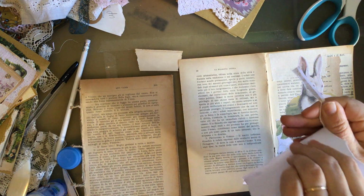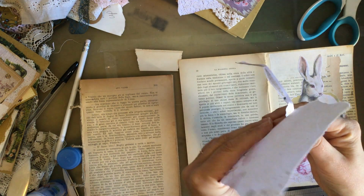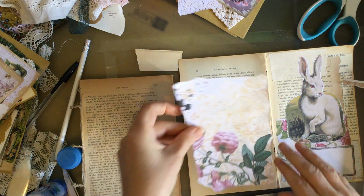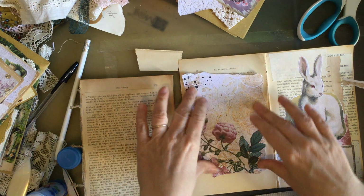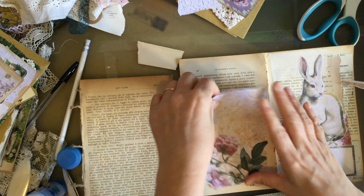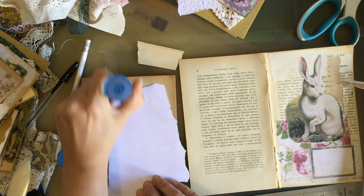Now, I think I'll preview this one before I post it because I don't know whether I'm on screen or off screen. Who knows? It's a mystery. Yes, I think that will go there. Maybe I'll put it down a bit lower and have something up there. Yes, right. So I'm just going to madly glue it.